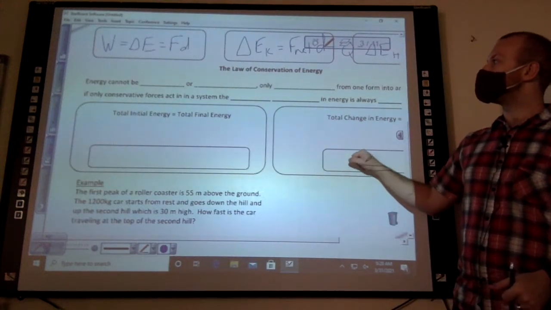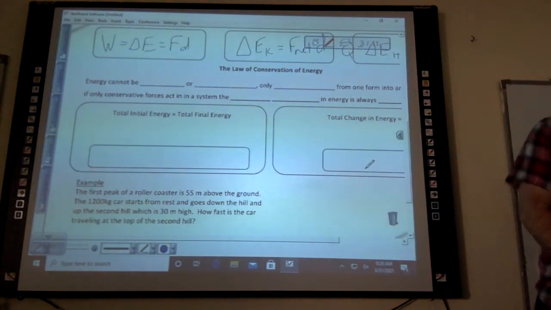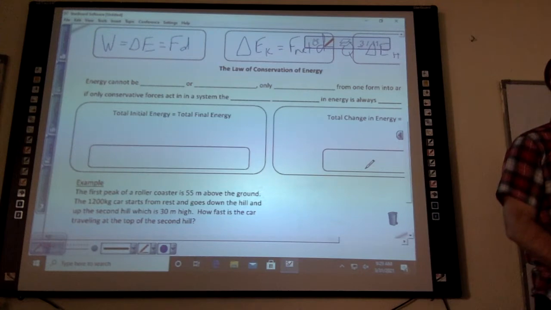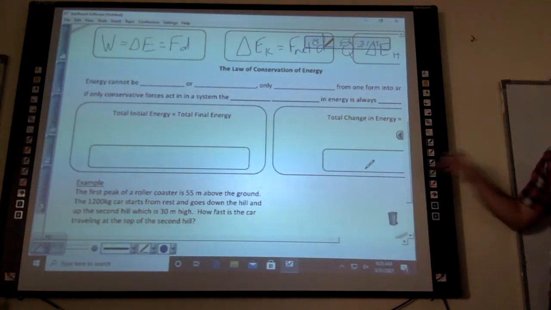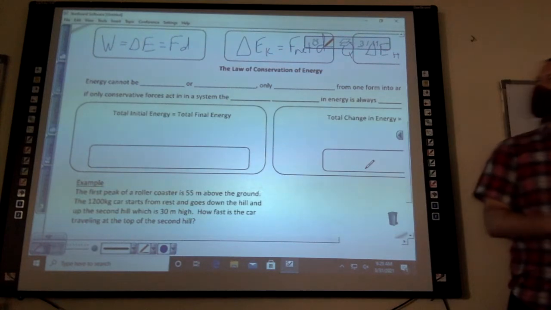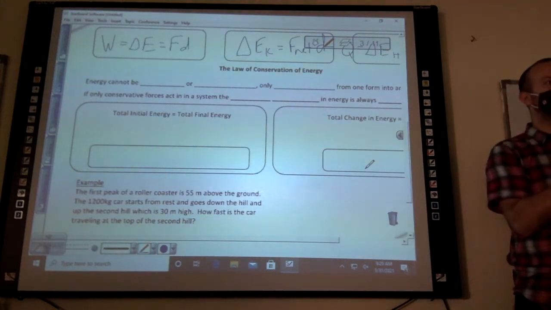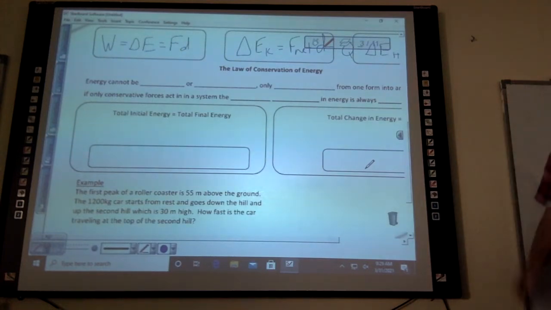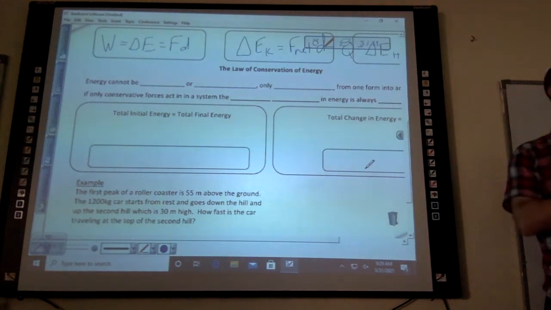So the stuff that I'm going to show you today with the conservation of energy, like I said, is going to be nothing new. You've seen this all last year. We're just condensing it all down a little bit. And that's why we have both energy and momentum all in one unit. So it's pretty squished, but it's all stuff you've seen. So does anyone remember the word explanation of conservation of energy?